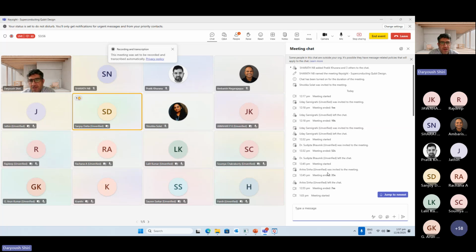So if you have a laptop or a desktop with 32 gigabytes RAM, I think reasonable chunks of your circuit can be simulated in reasonable time, like half an hour, 20 minutes, or 1 hour, if you are talking about 4 or 5 qubits. But I don't recommend simulating a huge chip at the very beginning without characterizing different chunks of it to make sure that the parameters are what you want.